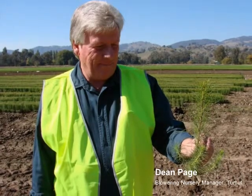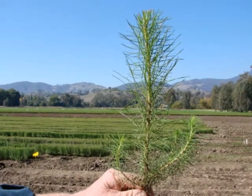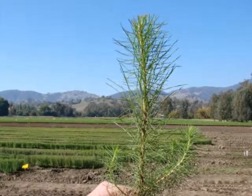So we're down here looking at some of the rows now. How long do the seedlings spend here? The seedlings are sown generally within the first portion of October and they'll commence to be dispatched to the plantation sites from June — generally June through to August the following year.